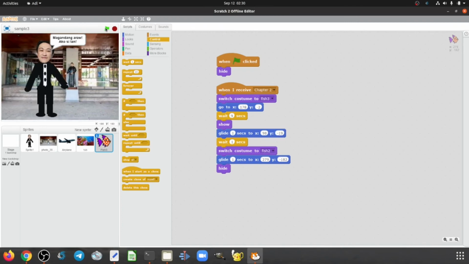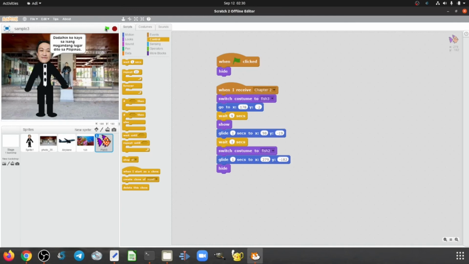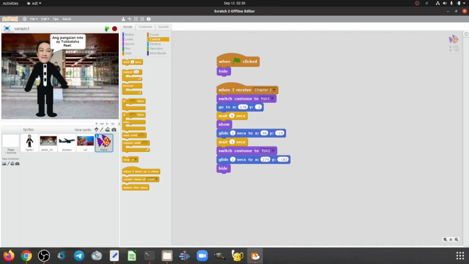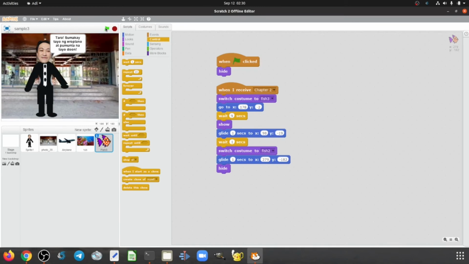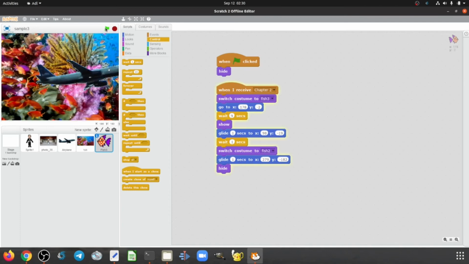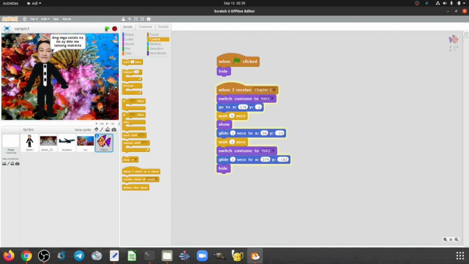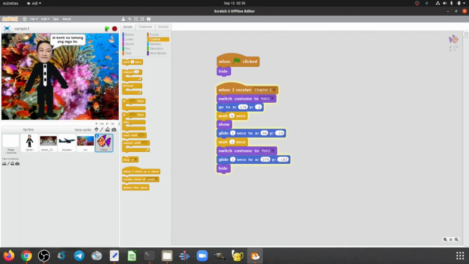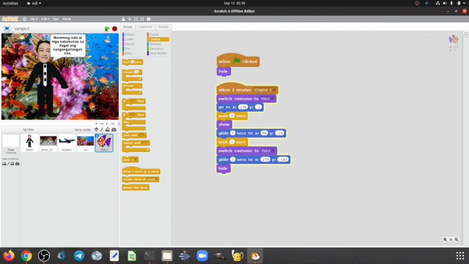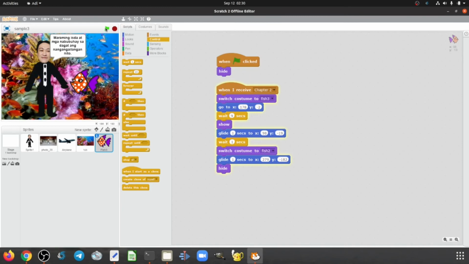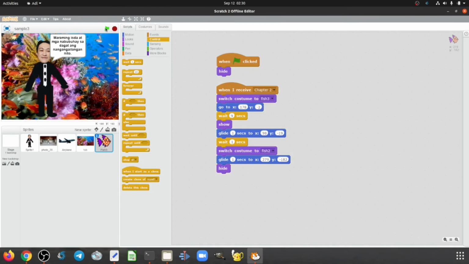Magandang araw, ako si Ian. Dadalhin ko kayo sa isang magandang lugar dito sa Pilipinas. Ang pangalan nito ay Tubata Reef. Tara, sumakay tayo ng eroplano at pumunta na tayo doon. Ayun, lumipad na. Ang mga corals dito ay dito mo lang makikita. At konti na lamang mga ito. Maraming isda, mga nabubuhay sa dagat ang nangangailangan nito.